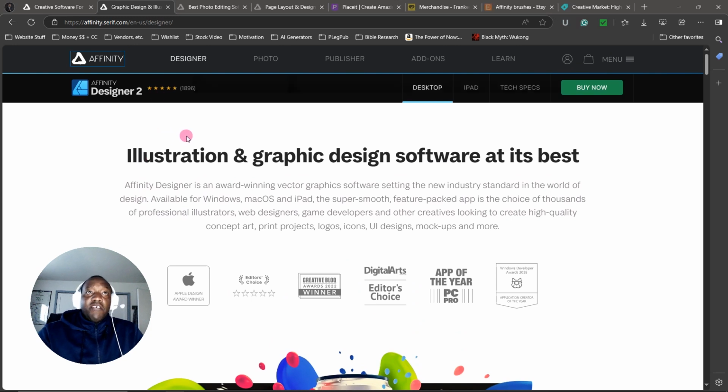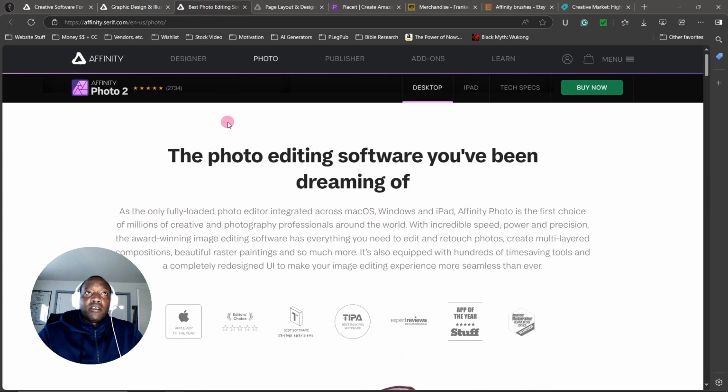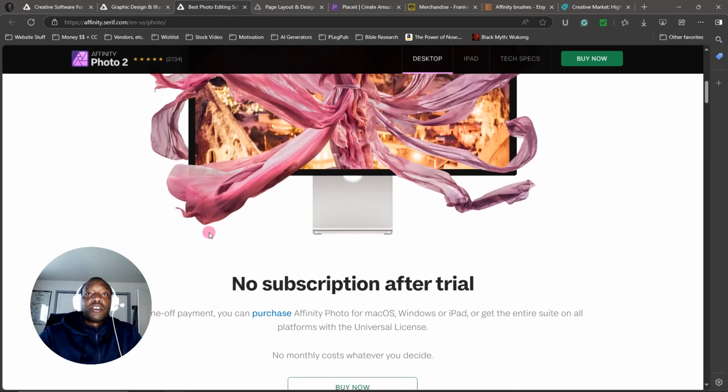And then for those people who like to use Photoshop, they have Affinity Photo, and they're currently on Affinity Photo 2. You can still use Affinity Photo 1 and Photo 2. A year and a half ago, they came out with some new changes and updates and new features they wanted to add. But I'll show you the pricing on these so you can see why I made that decision.